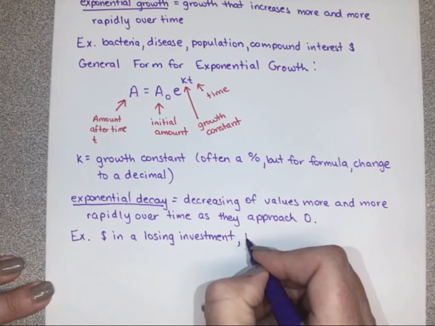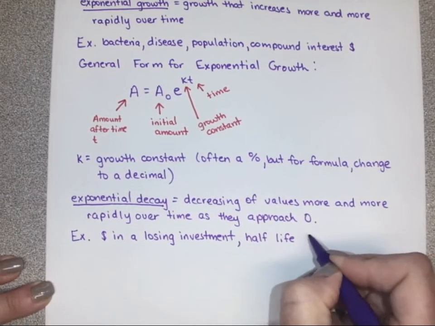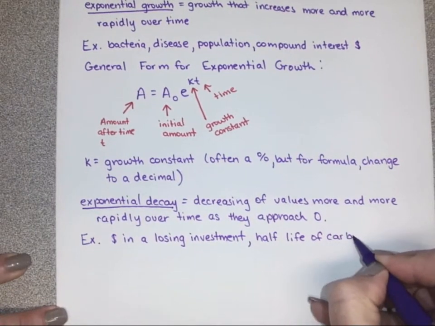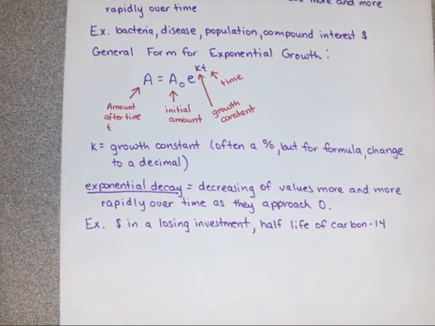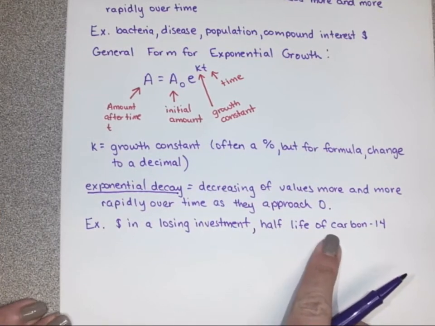But something you may have heard if you watched documentaries: have you ever seen documentaries where they try to date artifacts? Like they dig up some artifact in Africa and they're trying to figure out how old it is. How they date old things is usually using the half-life of elements like carbon-14.